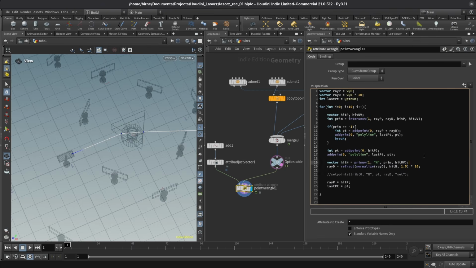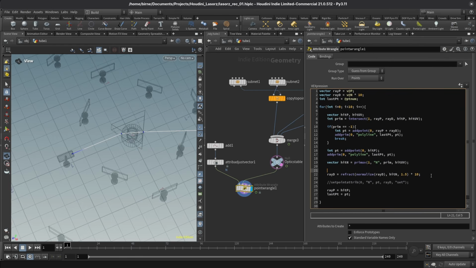Let's implement that next. To do so, let's take our refract line of code in here and wrap this in an if statement as well. So if something happens, then we want to refract our ray. And the thing that we want to check is if the primitive is inside that specific prim group. We can check this with an inPrimGroup function. And this again, first of all, takes the geostream1 for RC, then the name of the group, in our case refract, and then finally the prim that we hit. So again, prim. Then let's simply tag on the next case, so else if.